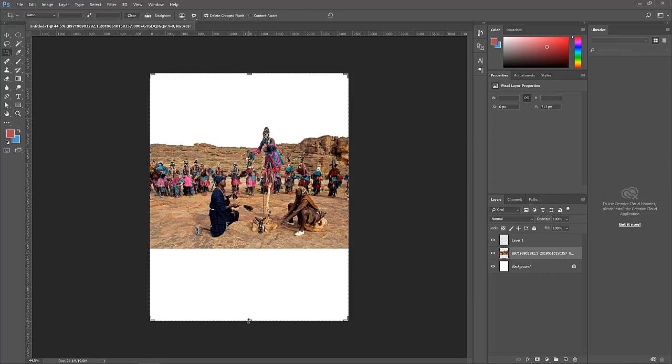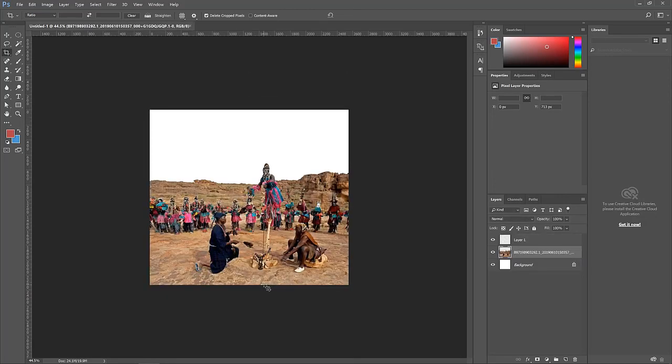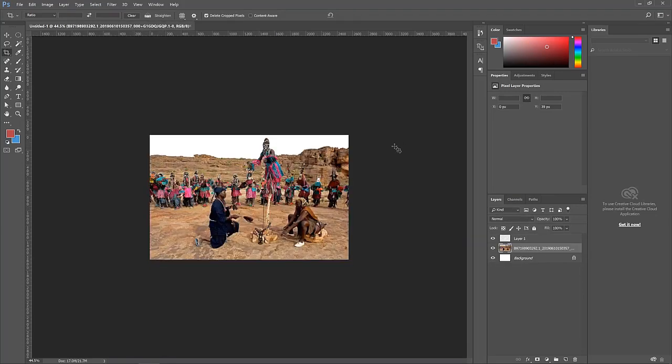I could take the down one and push it up and then enter. So you see I get my picture right. I could still do it with the crop tool and drag the one up and get it down there to keep it. So you see, I could reduce my picture, or it might be just this picture the client just sent you, or you yourself are using and you would like to reduce.